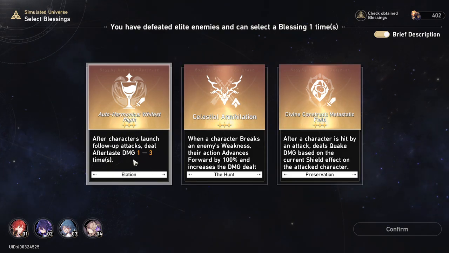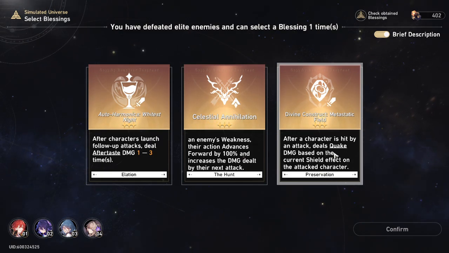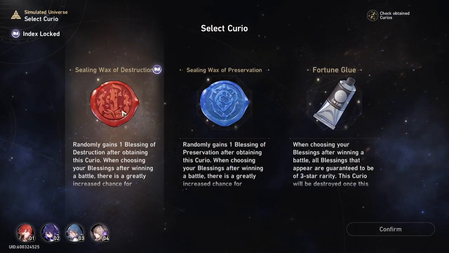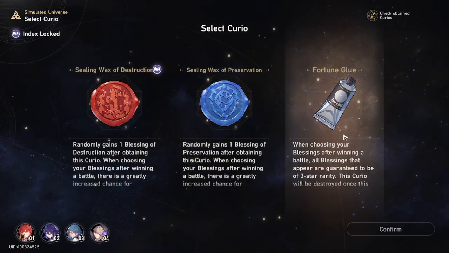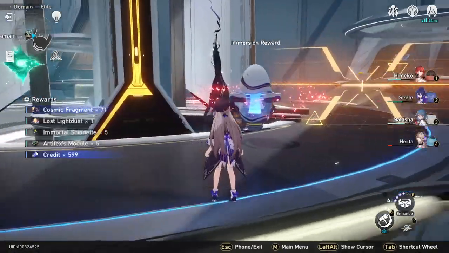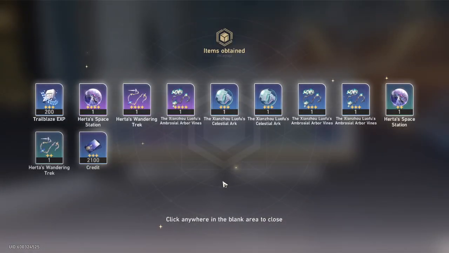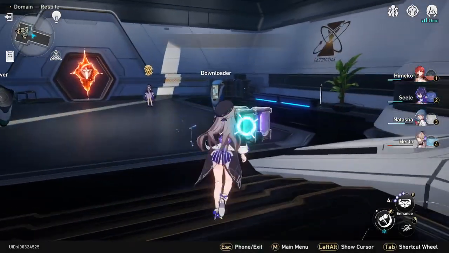Characters launch follow-up attack deal after taste, breaks an enemy's weakness. After a character's hit by an attack, deal quake based on their current shield. Let's do it. Ooh, randomly gain one blessing of destruction. We don't really want that. Blessing of prevention. We'll get the glue. We'll glue things up. We have these things, so let's use them. Where'd we get them? Not sure, but we'll use them.